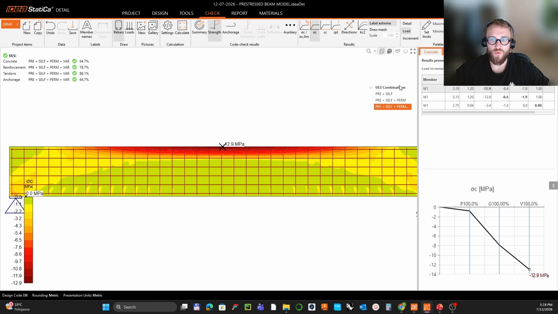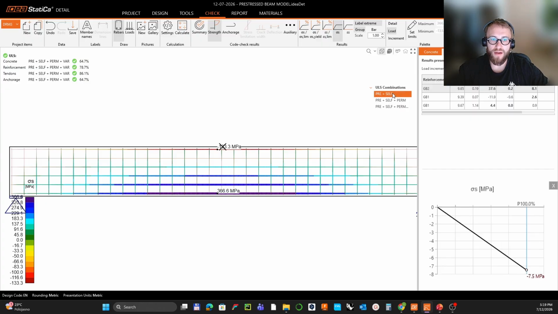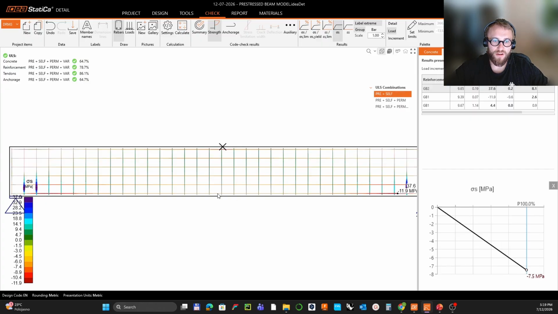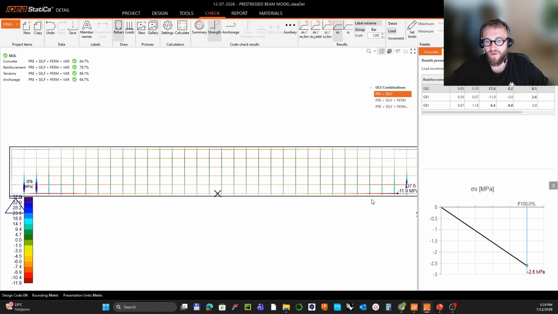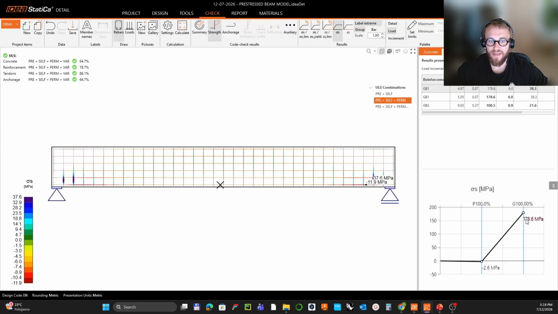We can move to the reinforcement itself. Once I come here, let's see what is happening on the rebars in the middle. There is 2.6 megapascal under compression, so it means in the first construction stage the section is fully compressed. In the second construction stage, we can say that there is 178.6 megapascal.